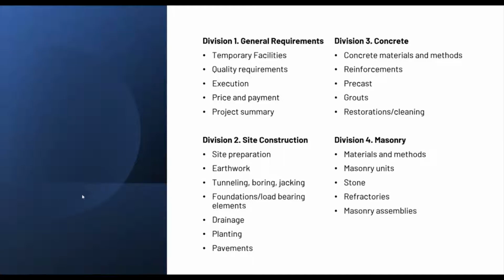So, next slide. I will be briefly running through the 16 divisions of the construction specification master list. Hindi lahat ng items or division ay applicable sa specifications ng isang project.